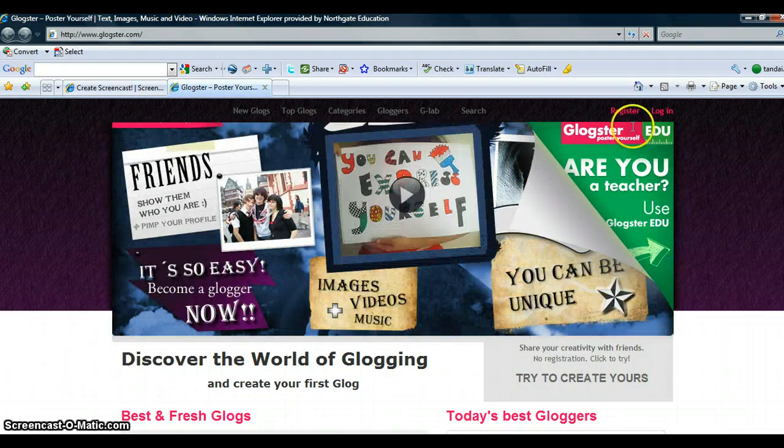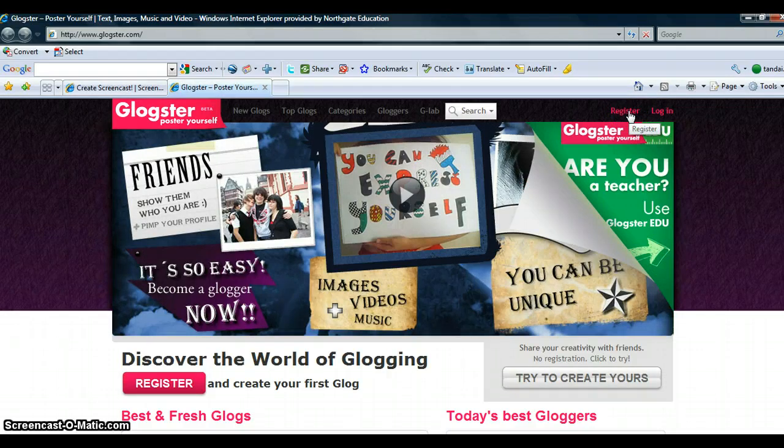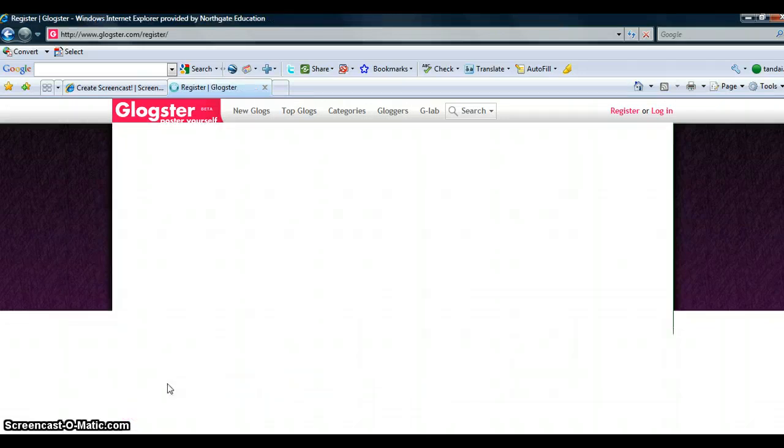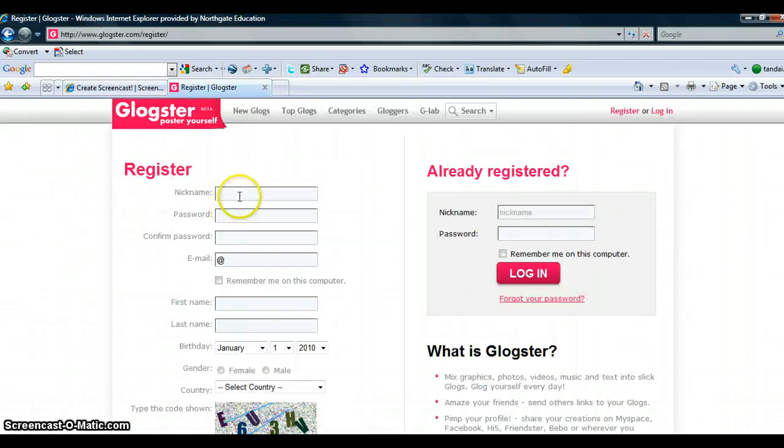So what I'd like you to do is first of all register. You can either click at the top here or you can register down here. So you click on register and then you need to go through and set all your names. So Mr. Hodges, password, doesn't matter really what you use.